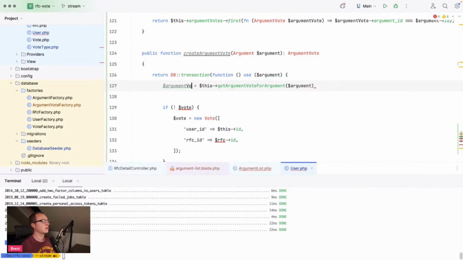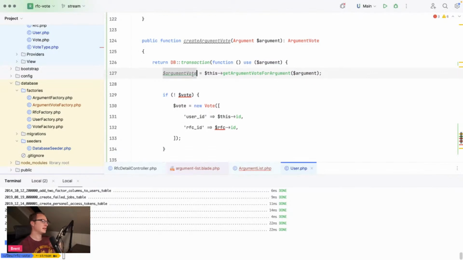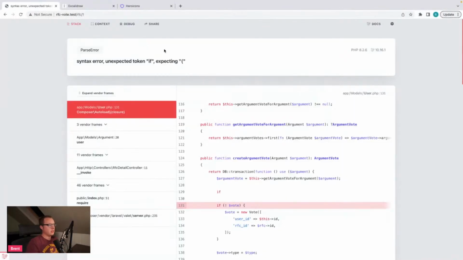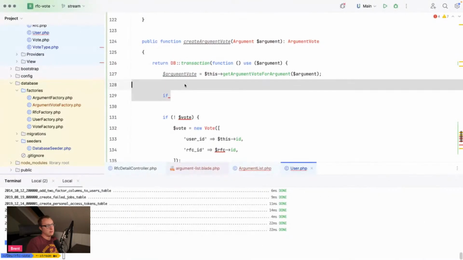So if there's an existing argument vote, we'll have to use it. Otherwise, let's think about it. What should happen here? If a user already voted for it, its vote should be removed basically.